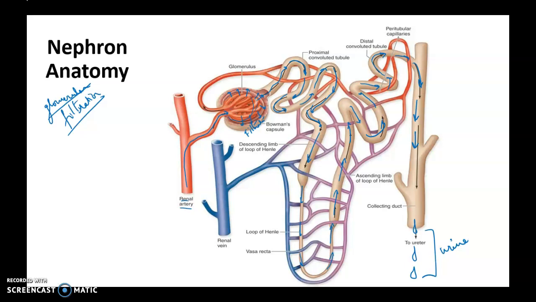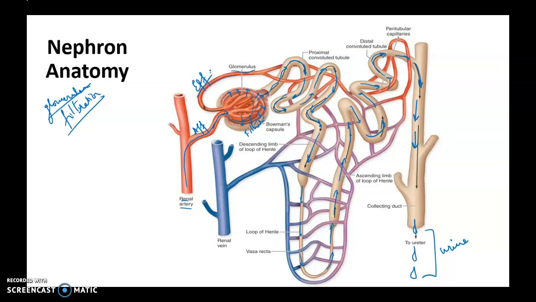All right. Now, another important concept. So what do we see here? I want you to look at the nephron, just a tan colored nephron. So the nephron, we can identify the different parts, right? Bowman's capsule, PCT, loop of Henle, distal convoluted tubule, collecting duct. We can identify all these. You can also identify the afferent arteriole that forms the first capillary bed called glomerulus. Then this is the efferent arteriole. See, this is the efferent arteriole.